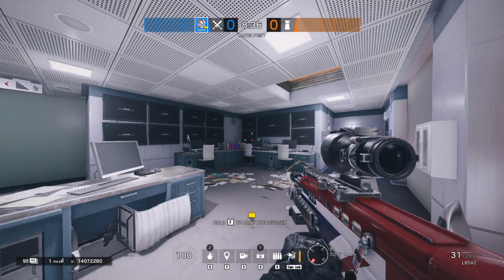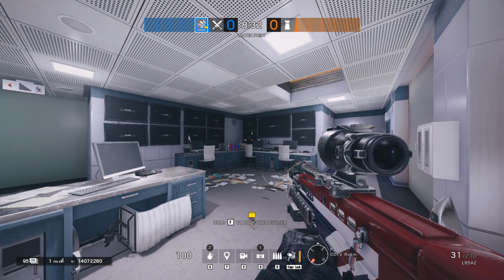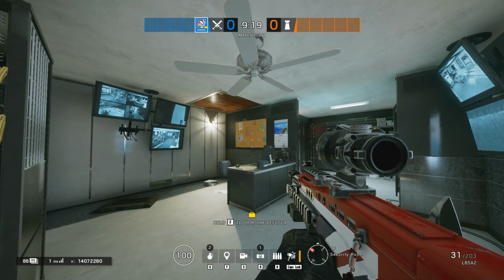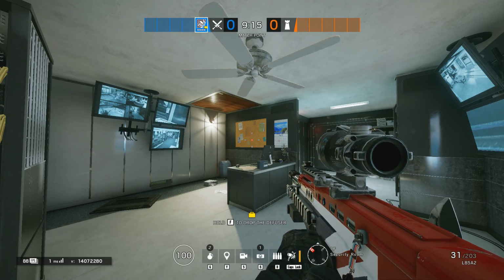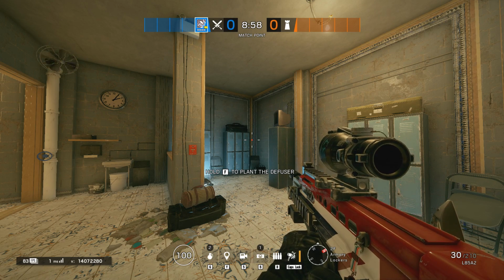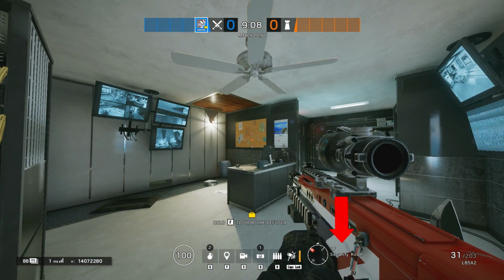Now, when we are talking about the CCTVs, all you have to have in mind is a bunch of TVs, just like on the bank, border, or coastline. These are general calls. Whenever you see similar patterns of gaps, computers, TVs, or even lockers like on the border, you can always call it the same, even if Ubisoft calls are different.